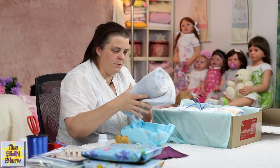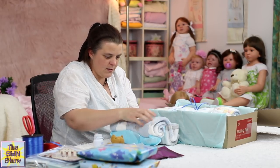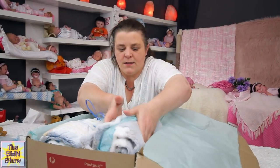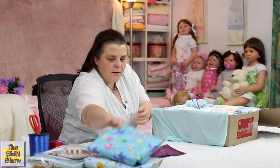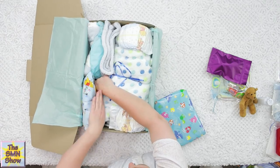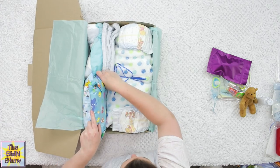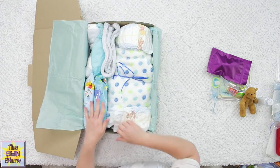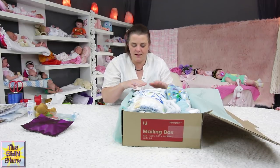Now I'm gonna pop the blanket sort of inside the belly plate. Actually, what I might do is just wrap that around there like that, which will help protect it. And then I'll slip that just down there like that. And then his clothing, just gonna slip that down inside there like that. It's gonna be a nice tight squeeze in the box. I'll put that one down. Just like that. So it's just a matter of moving things around, squishing them in a little bit to see how they fit.